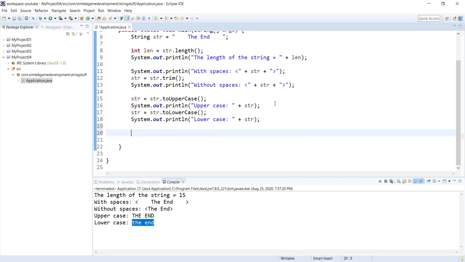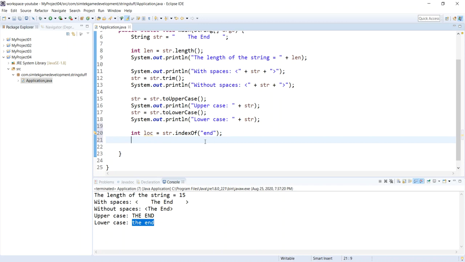All right, and then the last one I'm going to do, no, I'm going to do actually two more. I'm going to do one called index of, and this is pretty important too. So I'm going to make an int. I'm going to call this loc for location. I say string index of, I'm going to say end. Right, it says the end. Remember now we're all lowercase. Let's put a space in front of it. Nah, let's just do it at the end. All right, now we have the location of end.